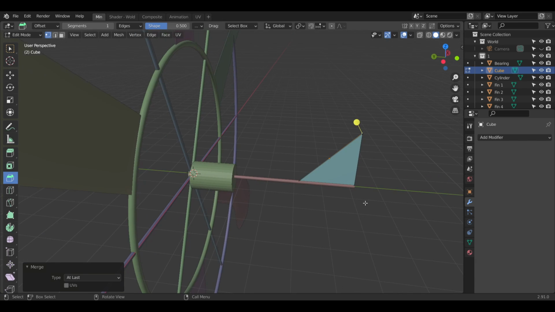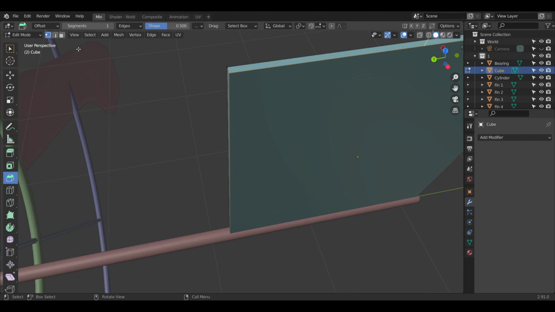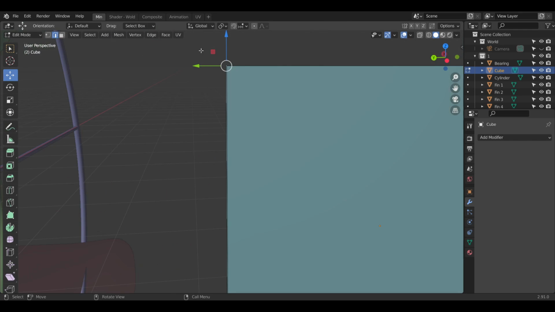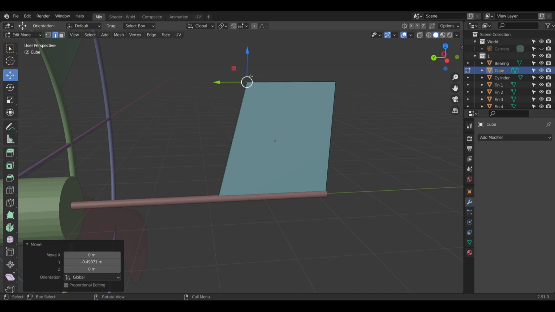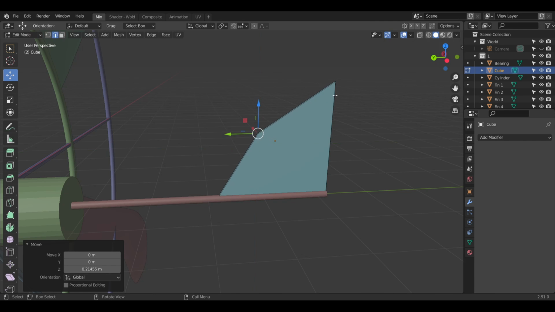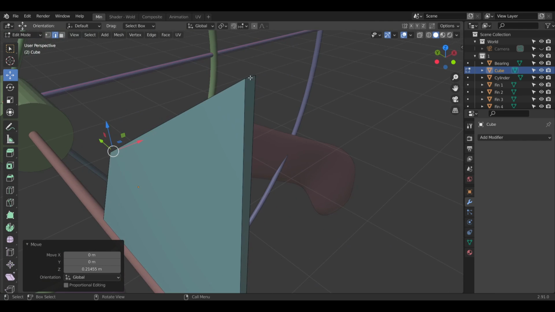There we go. Yeah, I immediately kind of regret doing that. Let's grab this part and turn it into the shape we want. Yes.